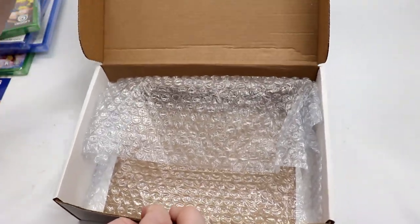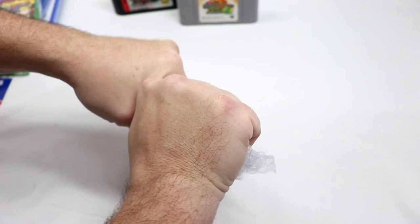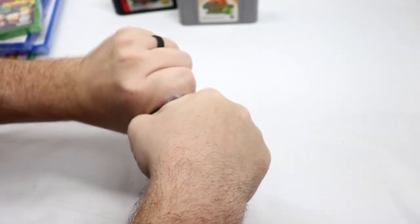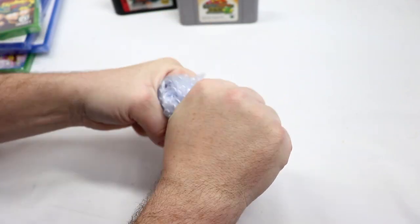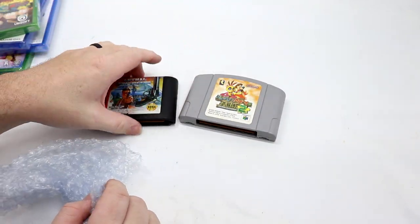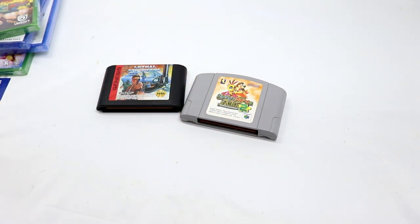And looking inside, we've got some bubble wrap, which we're gonna go ahead. Come on, you. There we go. That's for J-Love from J-Love81. And for Lady Lacey from Do You Nerd. But let's go ahead, we're gonna grab our tools. We're gonna check and see how clean Banjo-Tooie and Lethal Enforcers are.